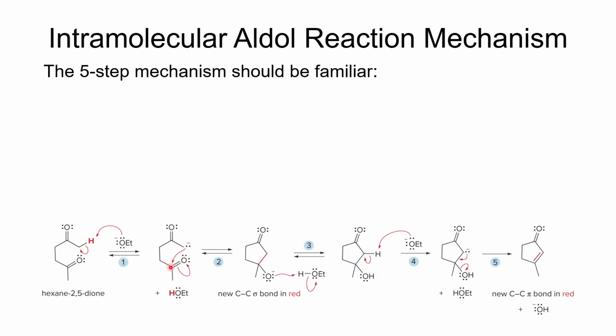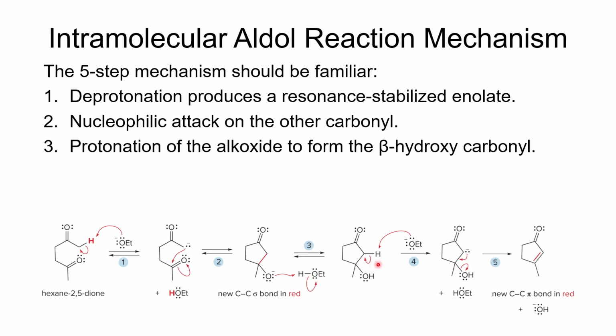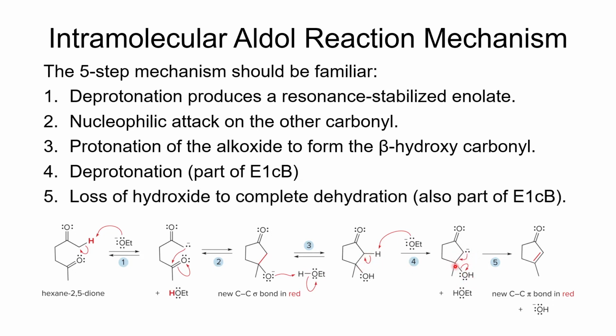That enolate will react with the other carbonyl, and when it does, we will form our very familiar tetrahedral intermediate that gets protonated by the ethanol. And under these conditions, the ethoxide will then deprotonate with an E1cB mechanism to give us this hydroxy group, and then the hydroxy group is lost to finish off the E1cB and give us this particular product. So that is when we have a 1,4-dione, which is where the carbonyls are at 1 and 4, and then we have a methyl on the other side.